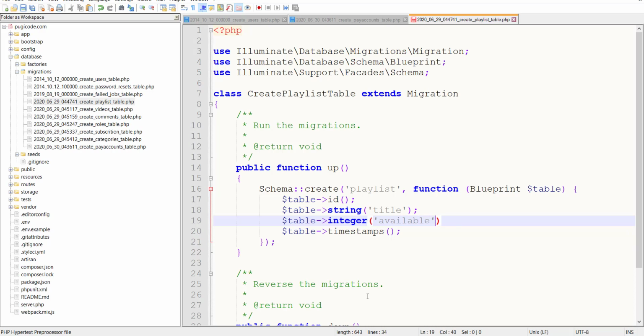Available, okay, and this can be default. The default can be 0. So if it is 0, then it is not available. If it is 1, it is available.